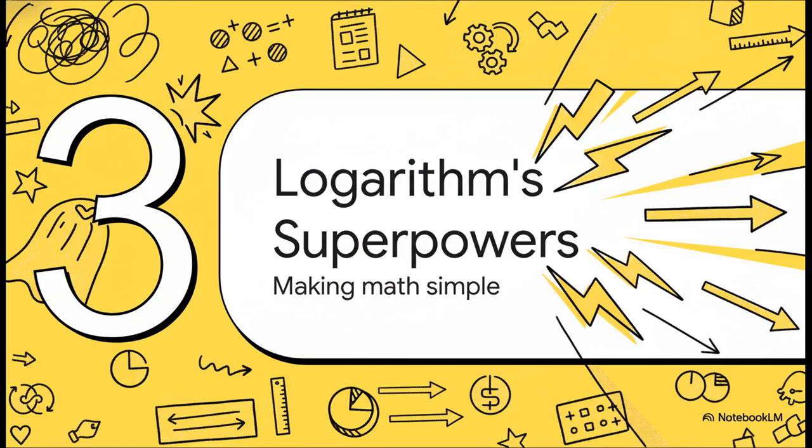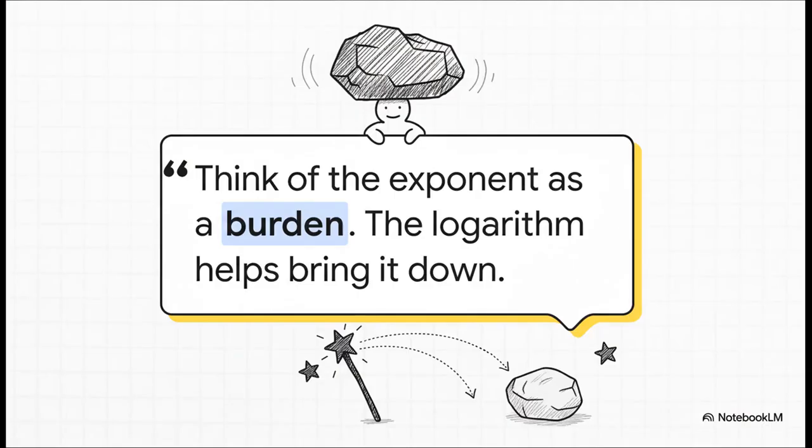This is where we get to see how logarithms take these big, hairy, complicated calculations and just make them shockingly simple. I absolutely love this analogy. Just imagine an exponent, right? It's like this heavy burden sitting way up high on a number's shoulders. And what the logarithm does is it lets you take that heavy burden and just bring it right down to ground level, where it's so much easier to handle.